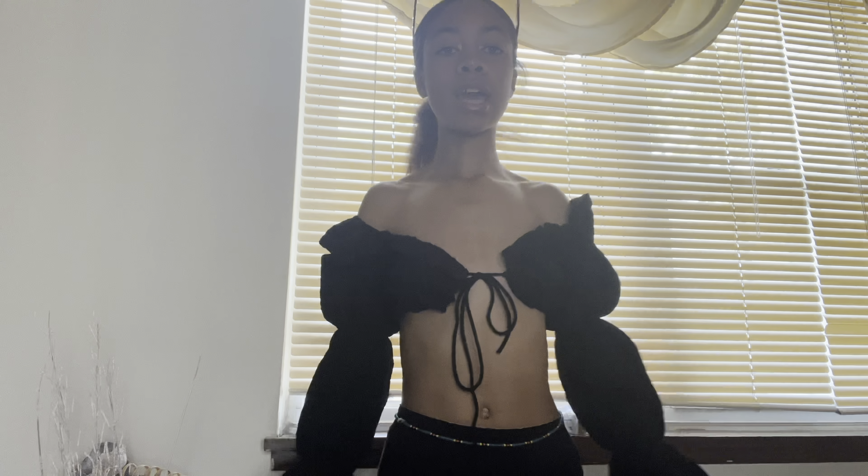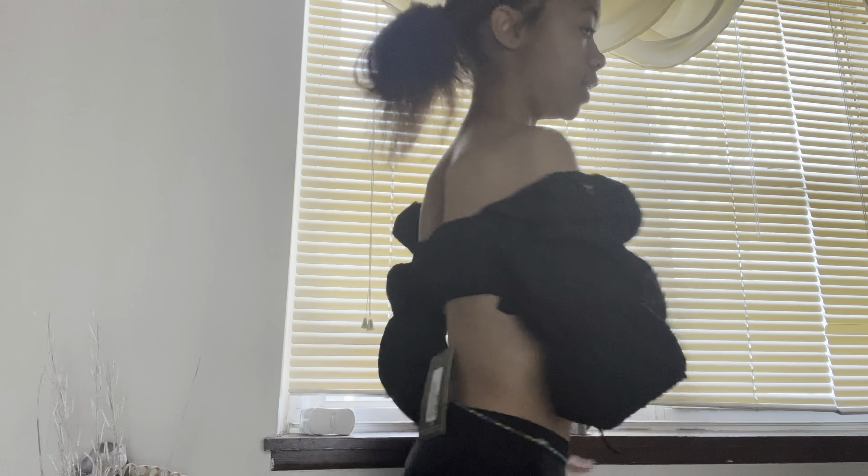So this is another one of the shirts that I got from Pretty Little Thing. It's just this off-the-shoulder black top. It ties here in the front and this is how the backside looks. Definitely one of my favorites from Pretty Little Thing. I give this a nine and a half out of ten.